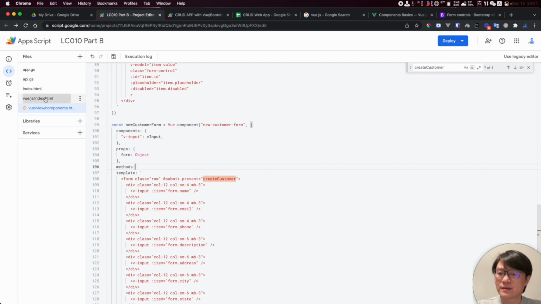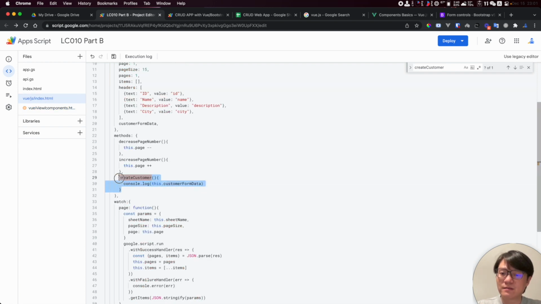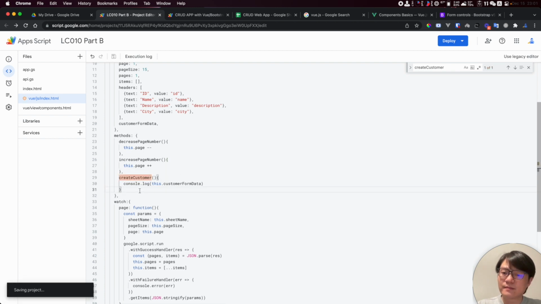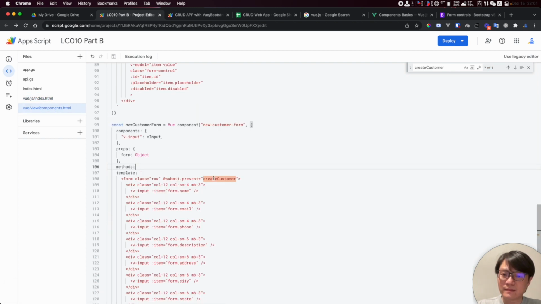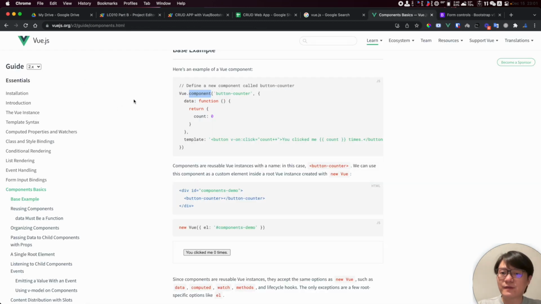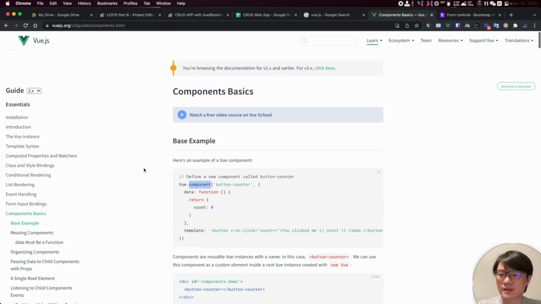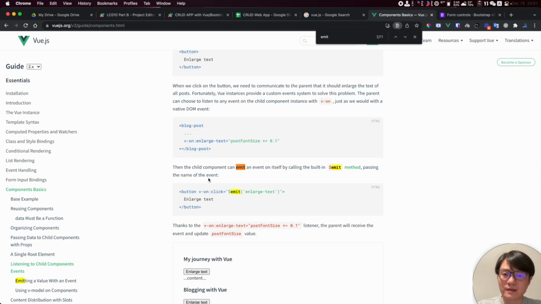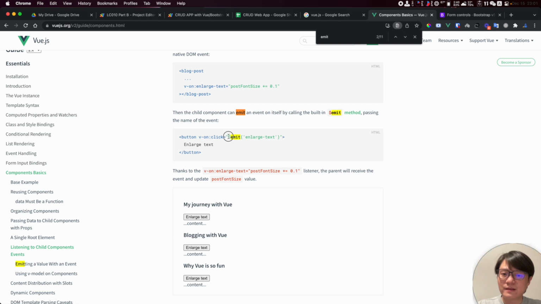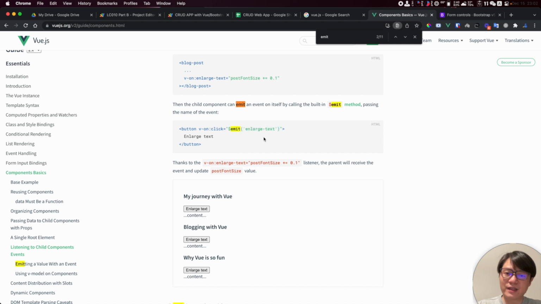Okay, so let's make a copy of this file. But the problem here is we can use a function called, let's try to search, emit. We can emit an event. We copy this line of code here.